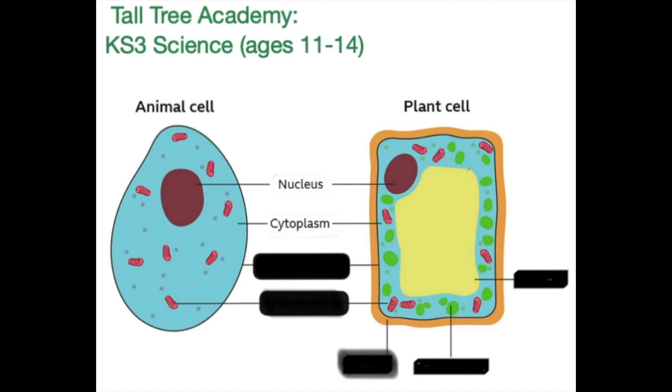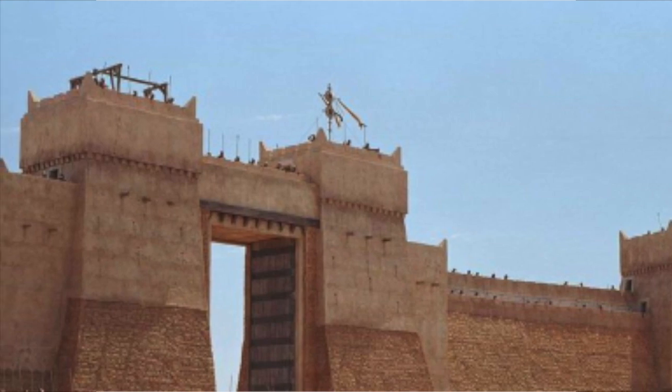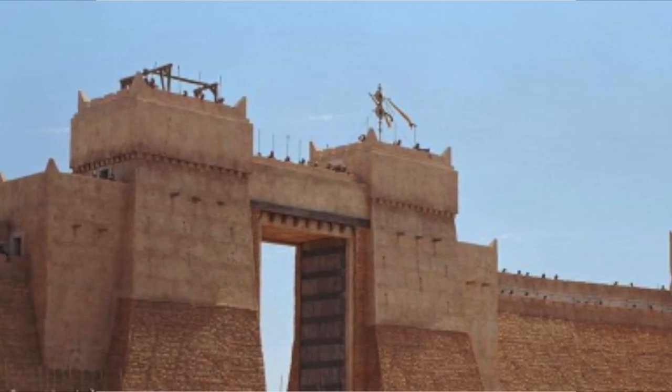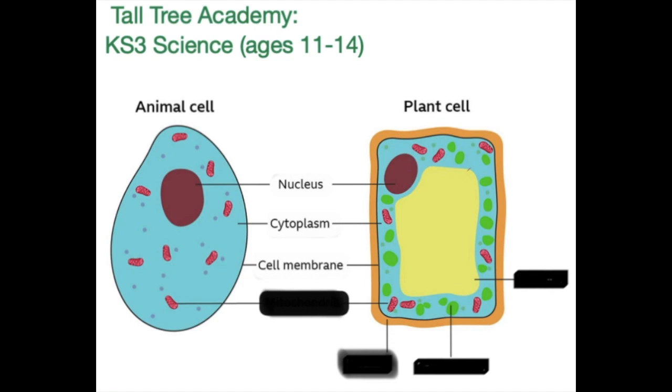Then the next component is the cell membrane. Now, again with the analogy of a kingdom, a cell membrane is almost like the walls around the kingdom, which has guards and has some small gates to allow things to come in and out. So the cell membrane allows things to enter and leave the cell, and it holds everything in. And yes, there are also little gates in it that have guards, but we'll come on to that in another video.